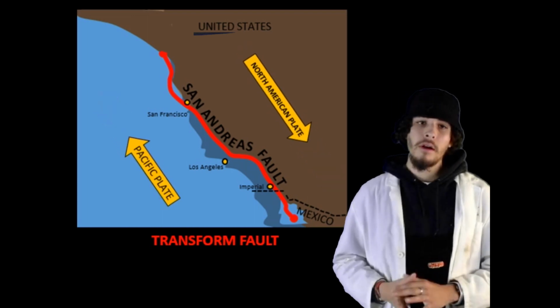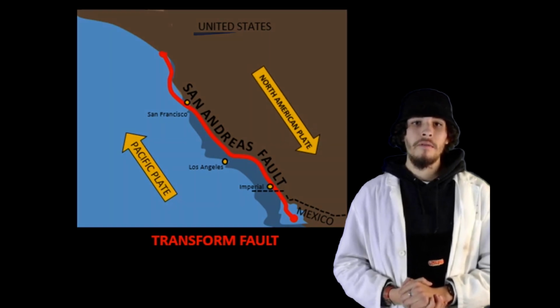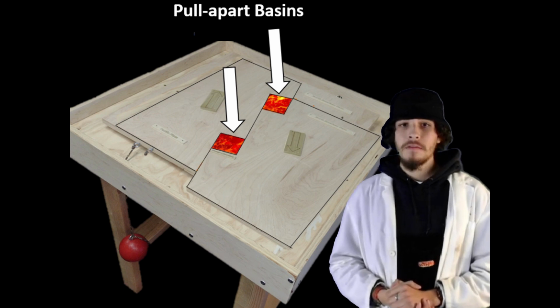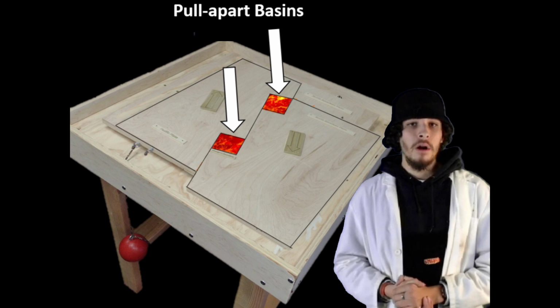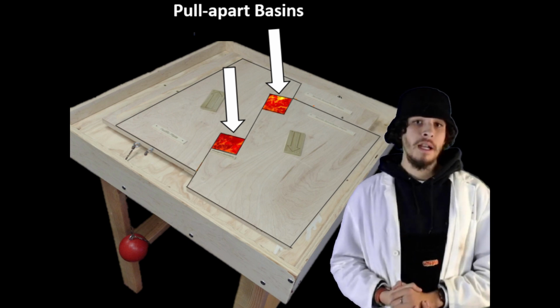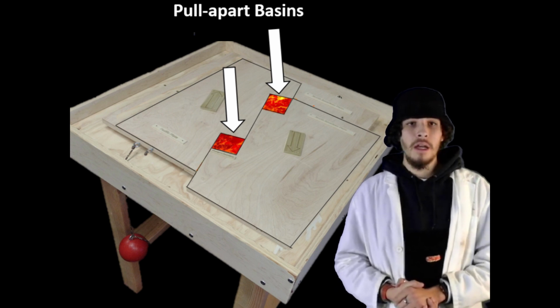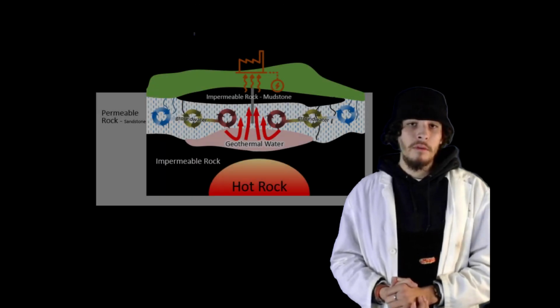Along this fault, there are areas where the motion is totally transformed, but other areas along the fault actually split apart and look more like a divergent boundary. These features are illustrated in the tectonic table with the "Why Here" part of our exhibit, and are called pull-apart basins. These basins provide areas for the upwelling heat to come closer to the Earth's surface and heat the groundwater to high temperatures. This provides the energy we harness in our geothermal facilities.